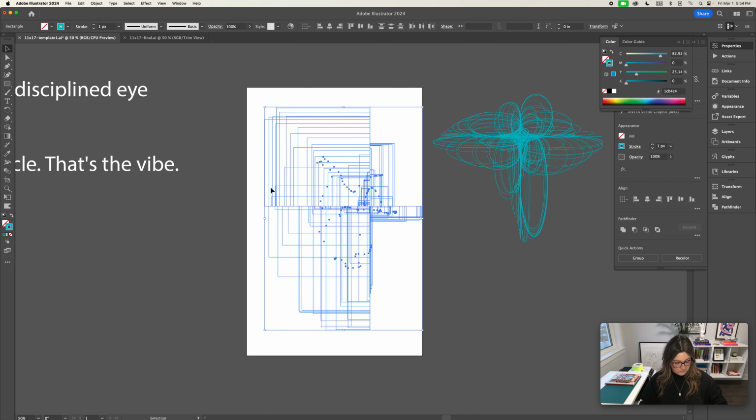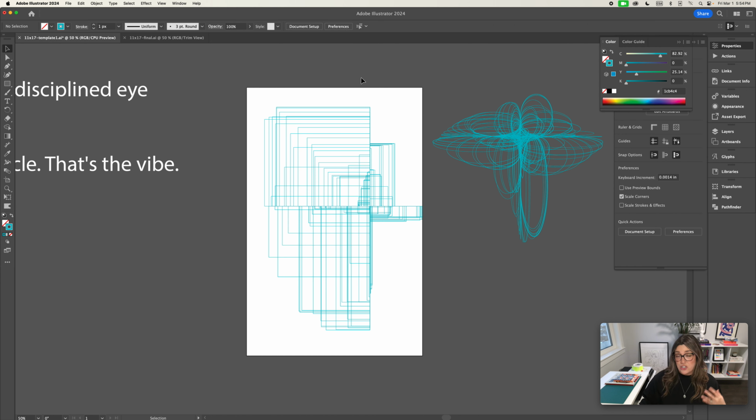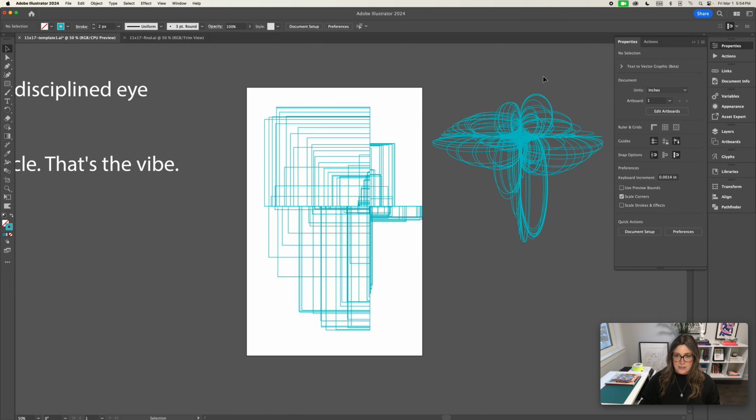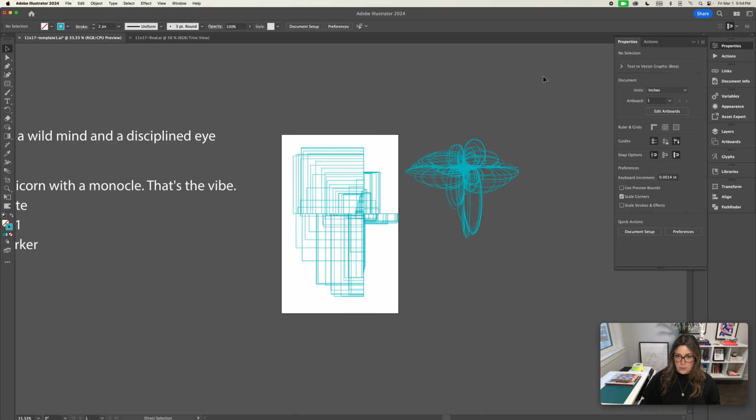Again, going to select everything and group it. Now I want to make sure that this is the star of the poster, and the stroke is only 1 pixel, which can be a little small. So I'm just going to select both of the groups that I have and go to 2 pixel. And to me, that does the trick that I want. So let me do this here.